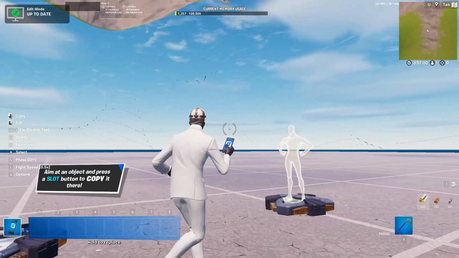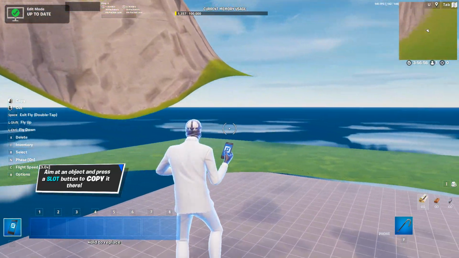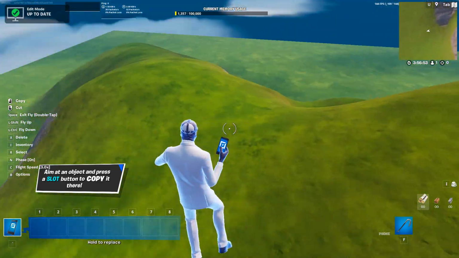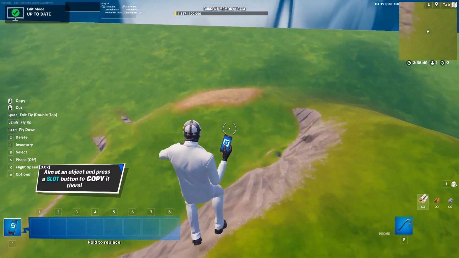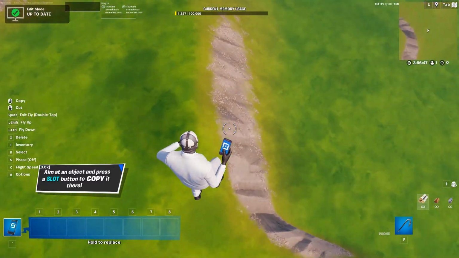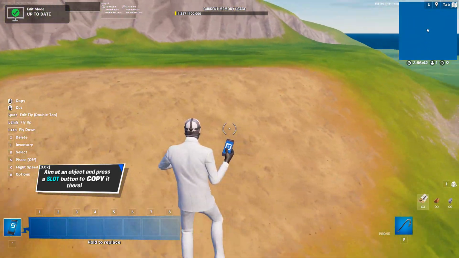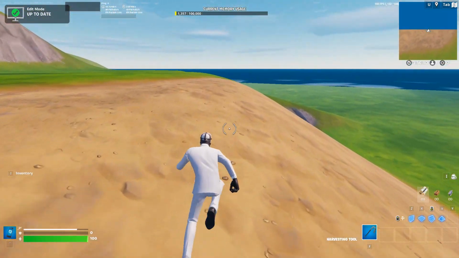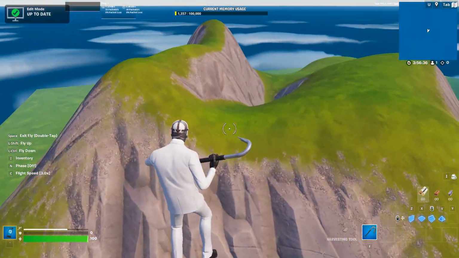So as you can see, we've finally loaded in. And if I double tap space and turn phase on, you'll see that the spawn point was in the mountains we've created. But as you can see here, we have our whole mountain range. We have the little ramp we made earlier, right here. Beautiful. We've got the little dirt patch we made, very nice. And of course, we've got these nice, smooth, beautiful mountains we've made.